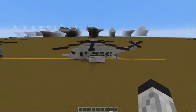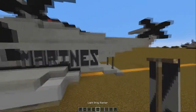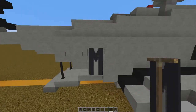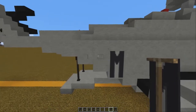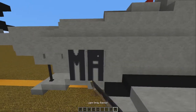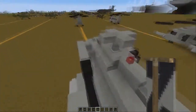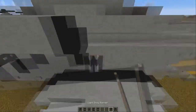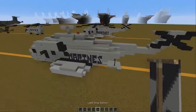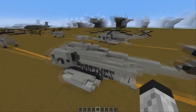Now, in terms of banners, there are tutorials out there to teach banner writing. I'm not going to do it because it'll just add extra time on to the tutorial. That's not really necessary. Okay, so for the right side, where these buttons are at the back, you're going to put your M, and you're going to put A, R, I, N, E, S. For Marines, do it on the other side. M, A, R, I, E, N, S. E, M, I, N, E, S. I meant.